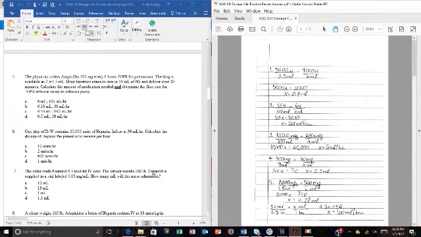Number 5 says, a physician orders ampicillin 500 milligrams every 6 hours, IV piggyback for pneumonia. So we're going to be hanging a small piggyback as a secondary bag on our IV pump. And when you do this, in the semester, it'll become more familiar to you. The drug is available as 2 grams over 1.5 milliliters. Drug literature states to mix in 50 milliliters of normal saline and deliver over 30 minutes.